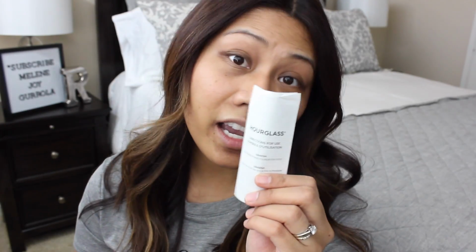So let's go ahead and move on to my review. Alright guys, so today we are reviewing the Hourglass Vanish Seamless Finish Foundation Stick. So basically your foundation will come in its traditional Hourglass packaging, which is kind of like a bronzy color, and then also has the gold font. And as we open up the box, you do get a little insert inside your package. I believe these are directions for use, but I never read it. So here is the foundation.